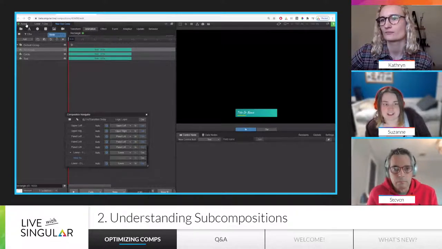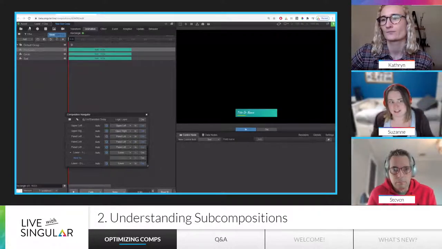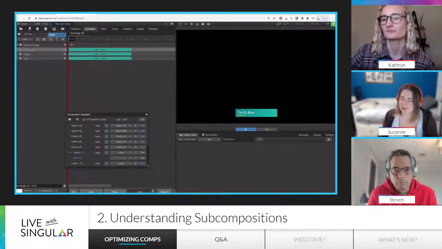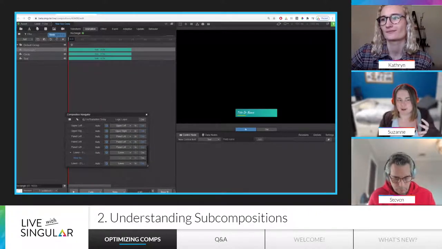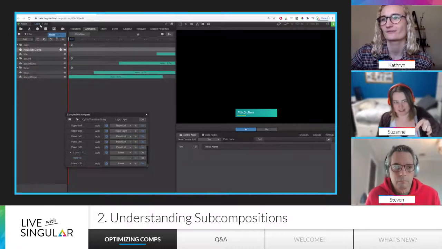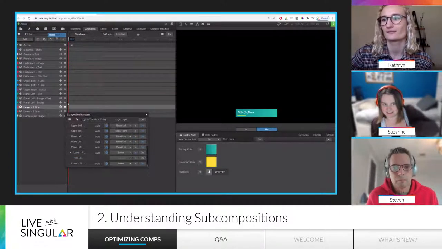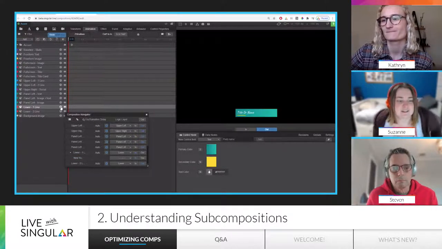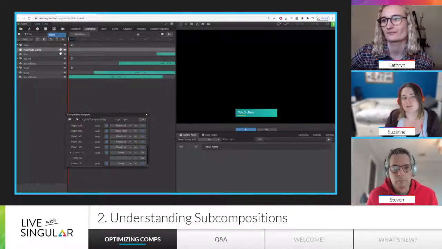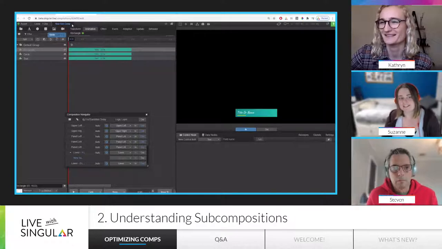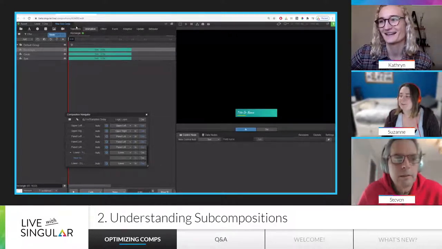It can get quite tricky after a while. And then also you have to think about how you're building it and if anyone else wants to look at it as well, and they've got to navigate through that minefield of, okay, so what's this subcomposition doing and this one, and this one is doing this. By all means do nest, but just don't go too overboard. Don't go too deep with it. Yeah, don't go like 20 deep.